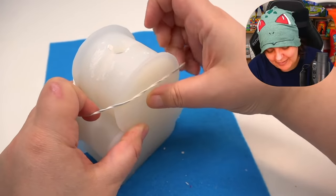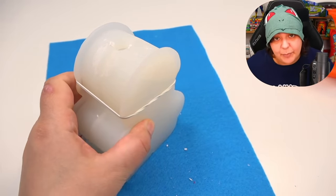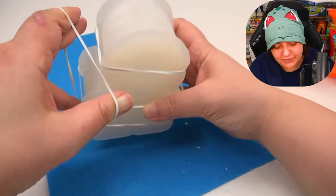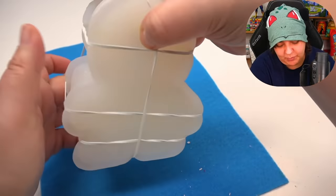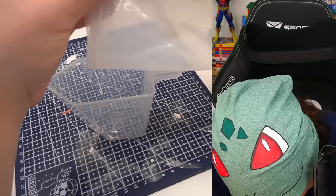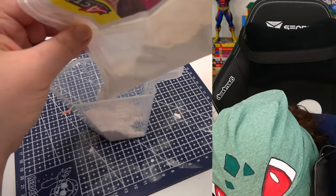Now we put our rubber bands. Obviously the more rubber bands the better because it keeps it secure like a saw. And if you want to be extra, you can put one from top to bottom. Voila. Very secure. And now we're gonna fill the plaster up until the 200 mark over there.